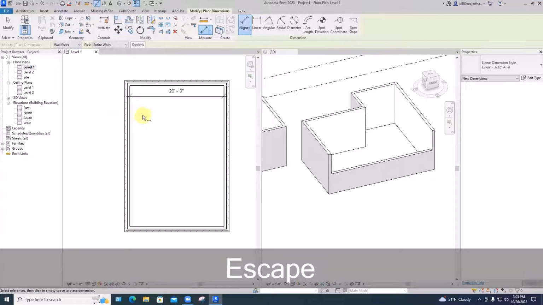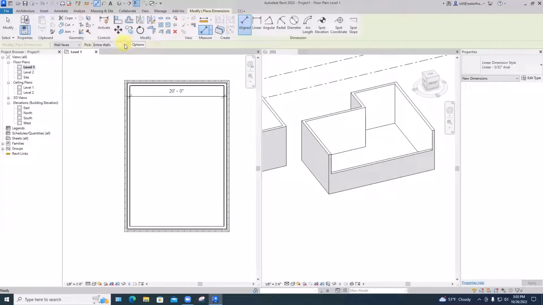And there is another way to do this, aligned. Again, under options, once I picked wall faces, it can say, do you want to measure from point to point, or you just want to measure the whole wall. So let's say entire wall, and I'll pick in here.